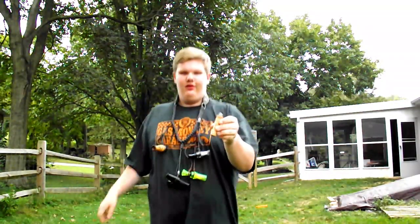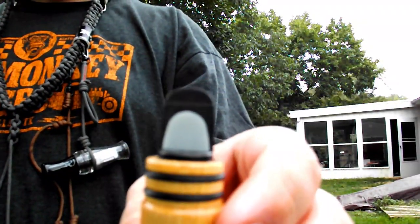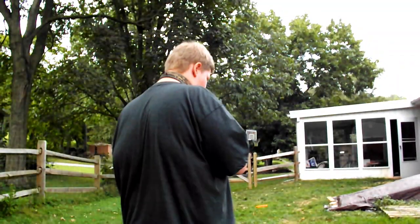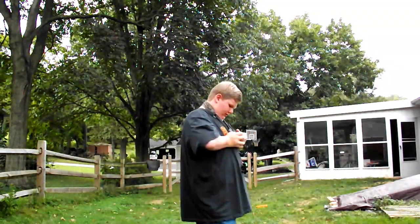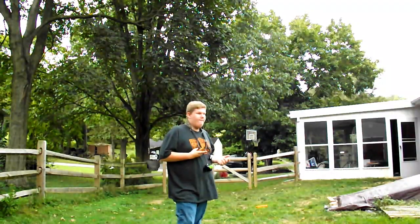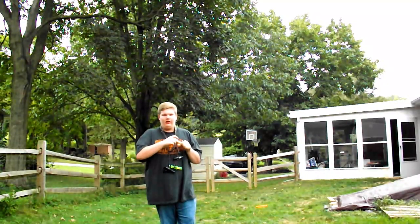Here's what the insert looks like when it's taken out. There's the reed and gut system for this call. Just like that. There you go. So, pretty solid call, I think. It's definitely going to stay on my lanyard for probably forever. So here, I'll just give you guys a comparison of how deep it is compared to my Naughty by Nature. So I'll do a whole cluck in like a moon, I guess.